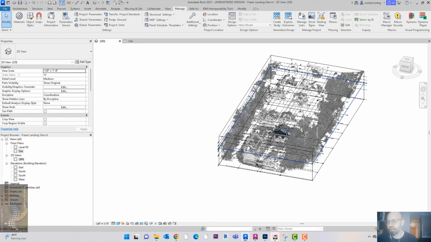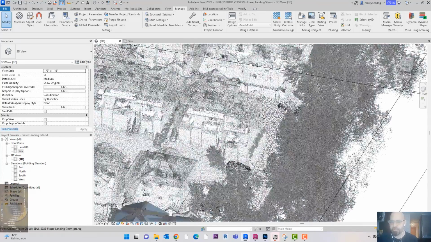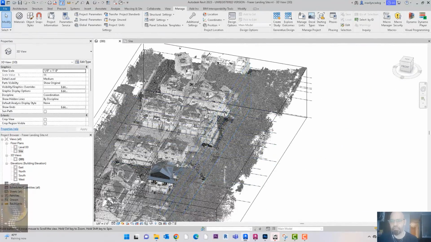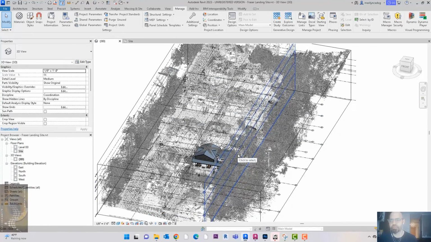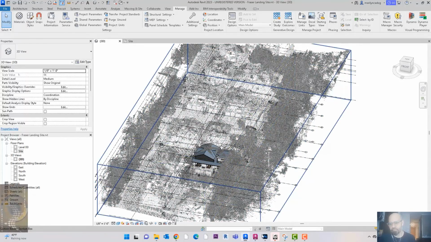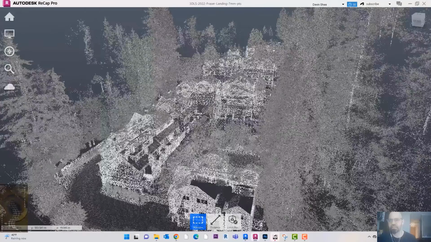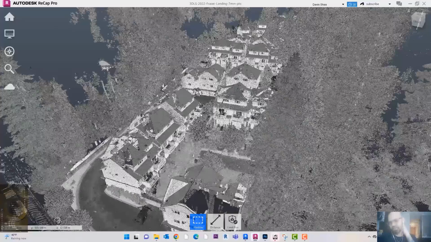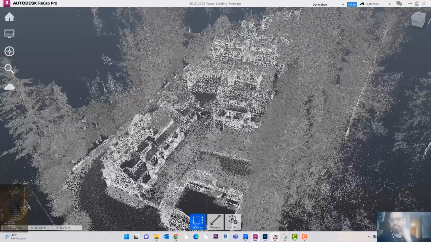But if we turn everything on, what's going to happen is this is just a big blob of little dots. So it becomes sort of hard to manage. So you want to break it up into different pieces. And by breaking it into different pieces, that allows us to change our decimation settings, which is sort of like accuracy.